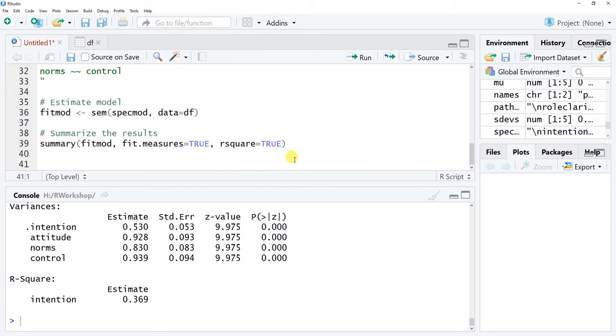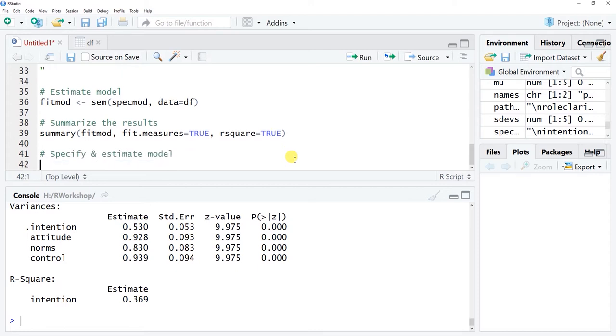Now, let's see how we can specify this same model using just a standard linear modeling, standard multiple linear regression framework. We'll do the same thing we've done before. We're going to specify and estimate our model, and let's just call this fit mod. It'll override the existing object.